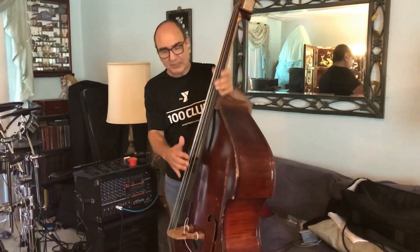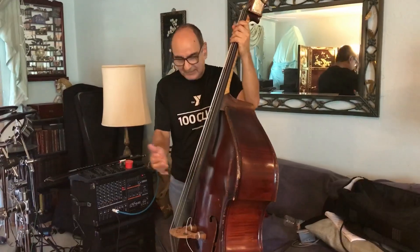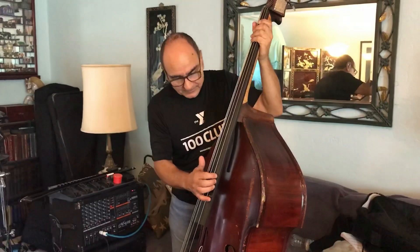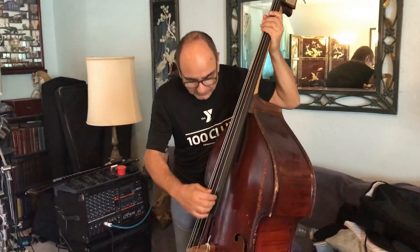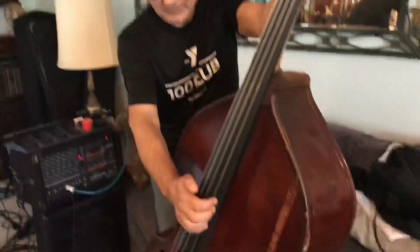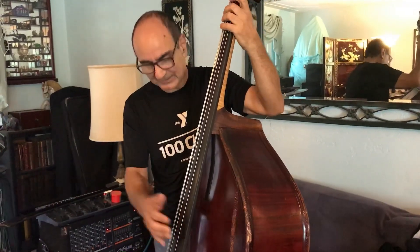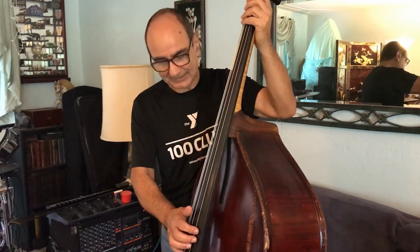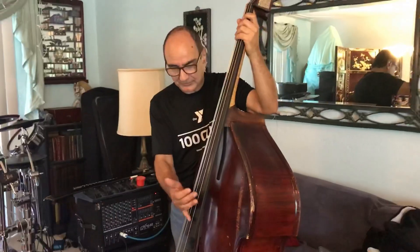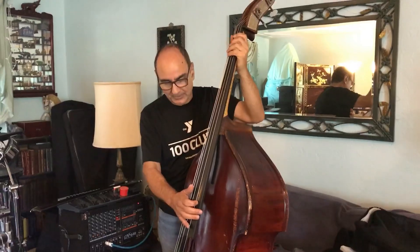This bass allows me to do my hybrid style of slapping. When you see me playing, you see my arms going up off the bass — I'm not really slapping it the traditional way. If you have a nice bass and want to learn how to slap, all you have to do is move your G string over, give yourself a spot, land your fingers right on that spot. My hands do not hit the strings — I don't want to beat up a really nice bass. I've developed a slap style that uses my thumb, so my thumb is the only thing slapping this bass.